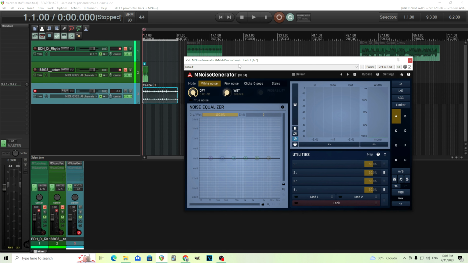What I want to do is have a white noise play every time the snare drum hits. This is like an old 80s thing, I believe. And it kind of just gives more power to your snare drum, or any drums really. So let's get into it. What we want to do is use a mod again, and we want the mod to control our wet signal. So I just click clear and learn, move this up.